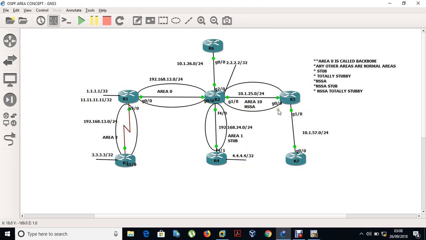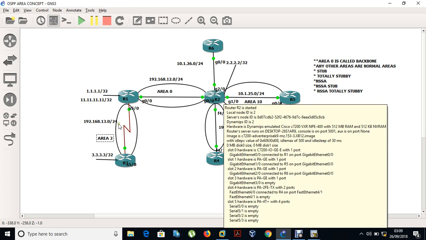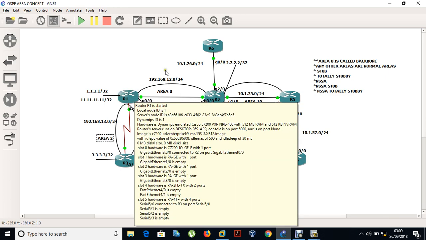For this interface, they don't need any type 4 ASBR LSA, because they have direct reachability. But area 2 does not have any direct reachability, so they create it. Let me back up.